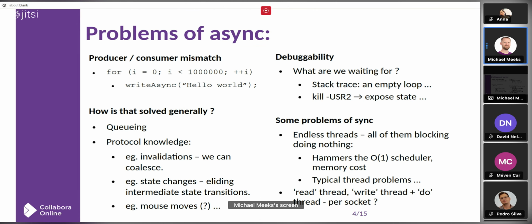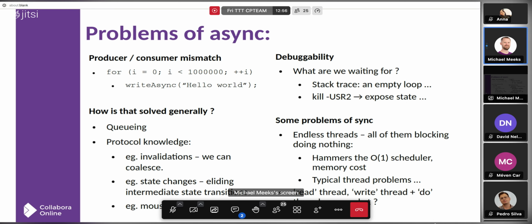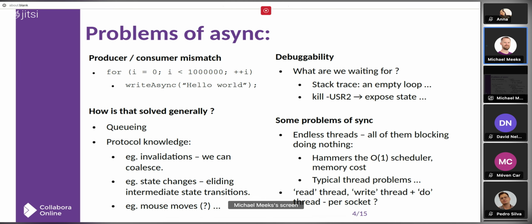So asynchronous things have some differences around debuggability. Of course, if you do things synchronously, there is a stack frame for everything you're waiting on. So every read call that you're blocking on has a thread, and that has the stack frame, and you can see where everything came from. And if you run a backtrace on all of your processes, you can see what they're all waiting for and where they all are. Conversely, in an async program, your stack trace typically gives you an empty loop. We're just waiting for something to happen. You're always in the poll system call.